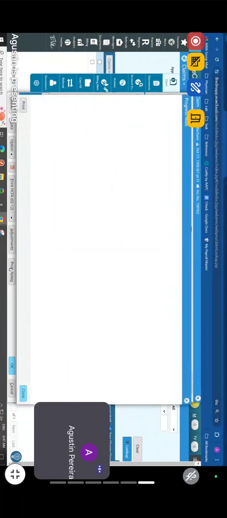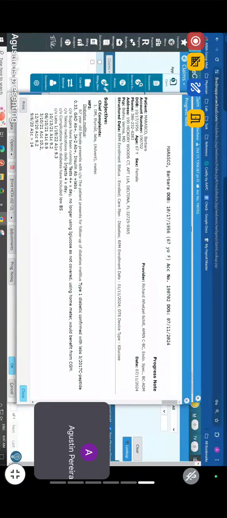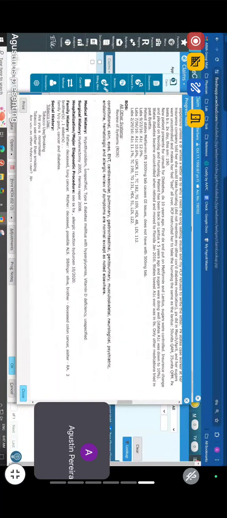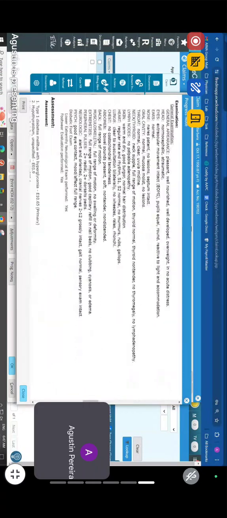Now there are already some ICDs and CPT mentioned here, so you can go into the progress note. Thyroid, type 1 diabetes with hyperglycemia, then hypothyroidism.